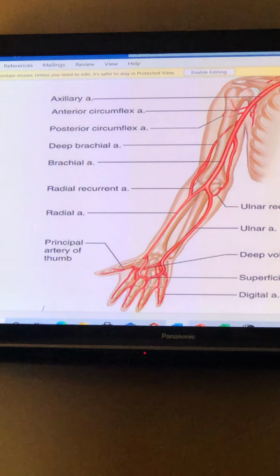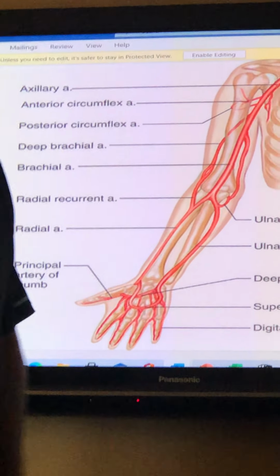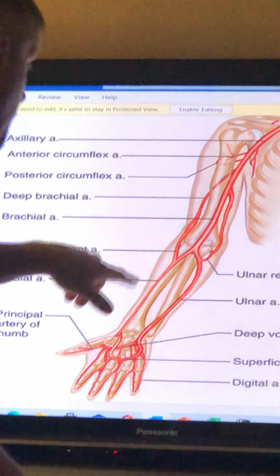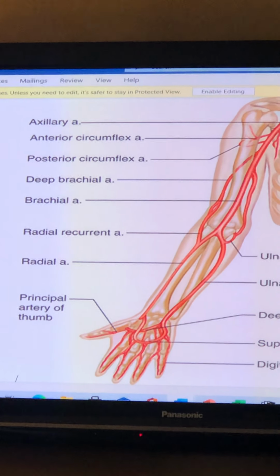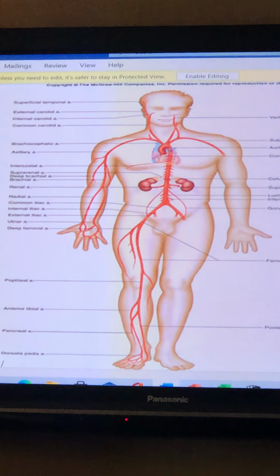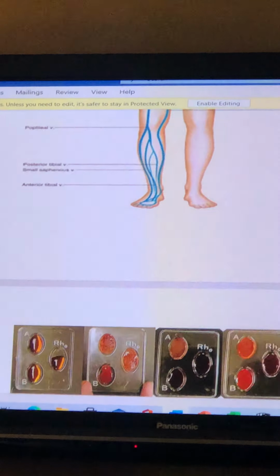Every once in a while you might see a left arm on there. This is a right arm that has radial artery. Well, if you see a left arm, the radial artery is still on the thumb side. So don't always memorize lines. Sometimes my diagrams don't match exactly. It's not really intentional, it just happens. But you have these diagrams, I'm going to let you look those up yourself.